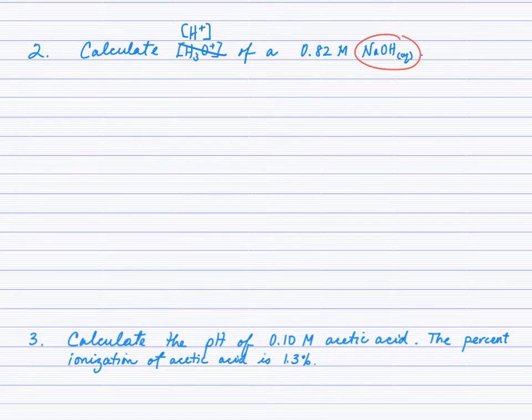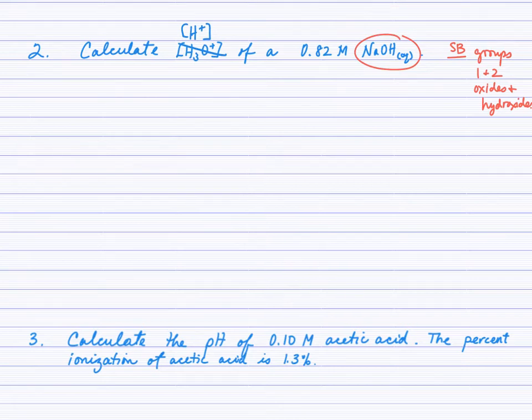And that reminds me, I don't think I've reviewed with you the strong bases. So strong bases are groups 1 and 2, oxides and hydroxides. So look at your periodic table. Sodium is certainly group 1. Sodium hydroxide is a group 1 hydroxide, and therefore that would be a strong base. Calcium oxide, magnesium hydroxide, those are strong bases. Now, iron 3 hydroxide, no, iron is not a group 1 or 2 metal, and so that hydroxide compound is not a strong base.